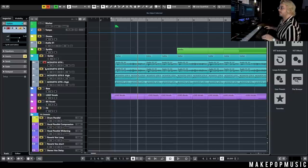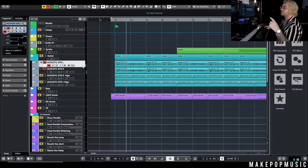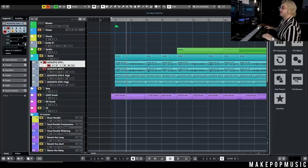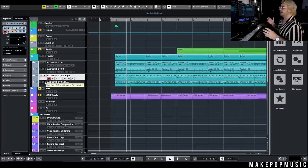Now we're in the DAW. We have the acoustic layer right here — that's the main one. I just took the left mic, panned it 100% left, took the right mic, panned it 100% right, and then gave myself a 25-millisecond delay to make sure it's stereo spread. Sometimes you might get phasing in the middle, so that's enough to get an audible difference and spread it out without it sounding like the guitar has a weird delay on it.